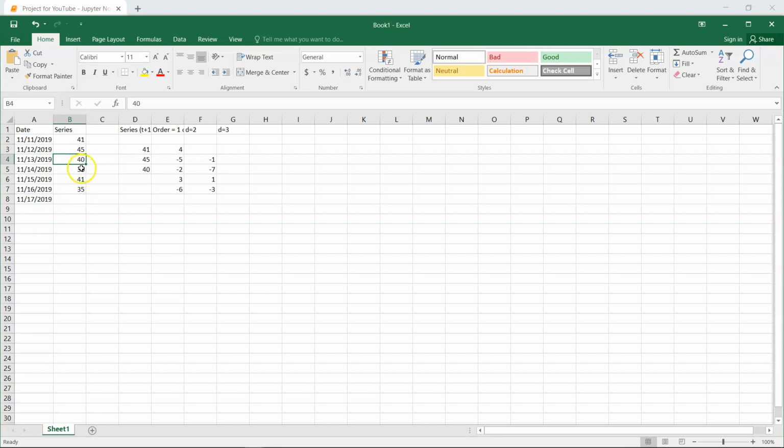When we look at level 2, checking 40 is correlated with 41, 38 is correlated with 45, that is p value equals to 2. That means on level 2, there is the correlation. If it is not present, we will take p equals to 2. If the correlation is present at level 2, we will not take it, and then we will move on to the third. So we'll check 38 with 41, 41 with 45, and generally by level 3 you are pretty much there, and you would go ahead and use it. But that completely depends on the data set, about how your data set is distributed. We have seen even going to an order of 3 or 4 or 5 in this case.